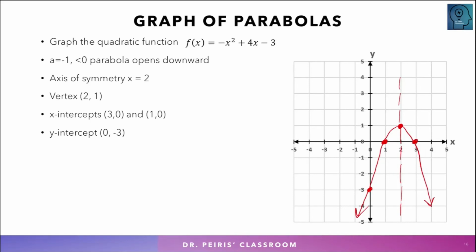This is the parabola. So this is the same method that we follow in each and every question. The only difference actually comes in when you find the x-intercept. Sometimes it is easy and you can find the factors very easily. Sometimes you might have to use the quadratic formula to find the solutions for the x-intercept. If the solution for the x-intercept becomes imaginary, which means there are no x-intercepts.